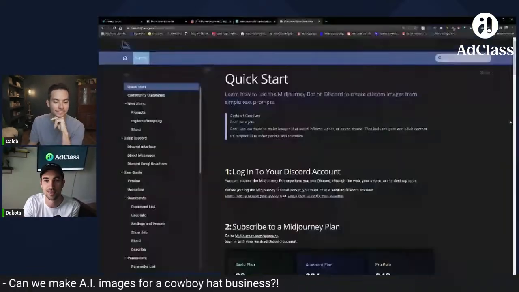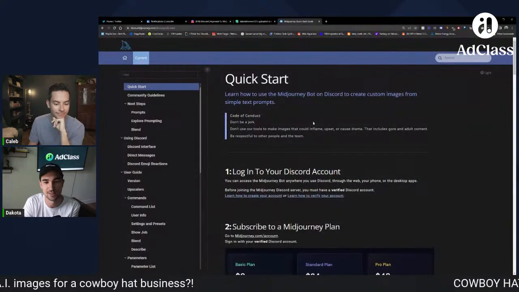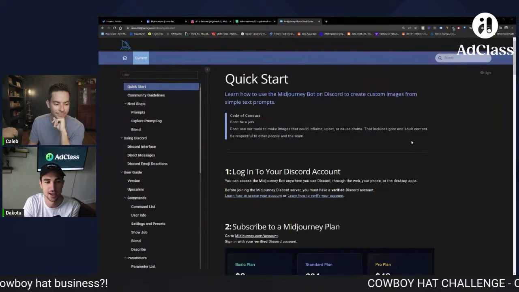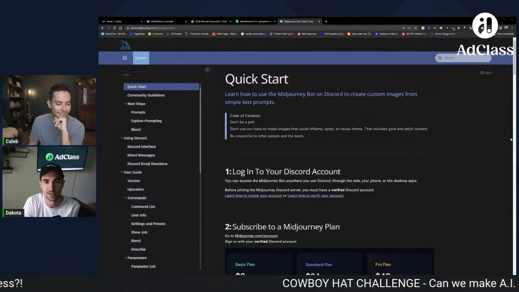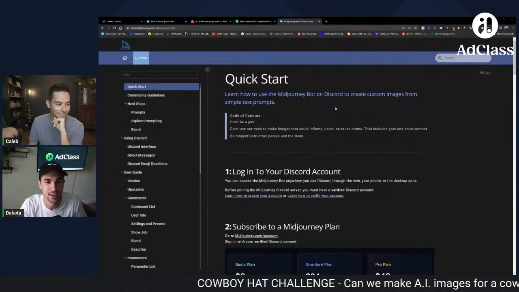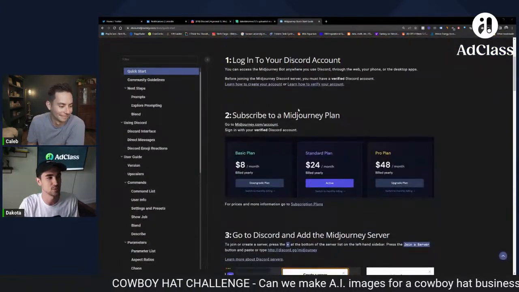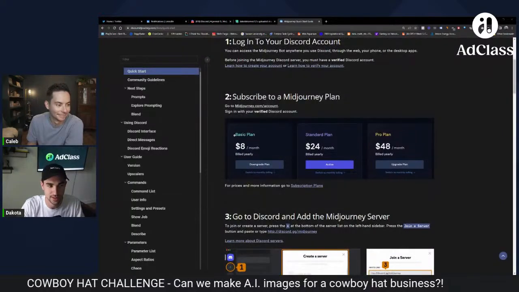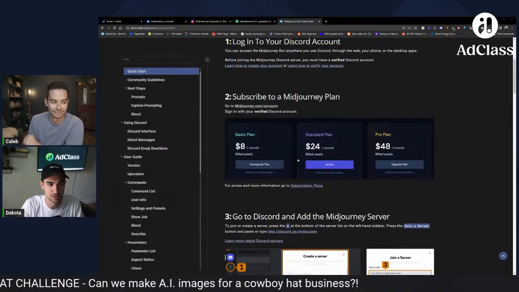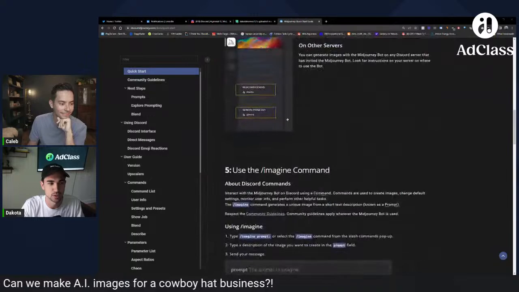So I'm going to start my screen share on the Midjourney manual for 2 seconds, because if you haven't looked at this and you've tried to use Midjourney, you're probably setting yourself up for failure, right? Ultimately they have everything listed out on their website, how to start, how to go from not having a Discord account all the way through. So just know that this website exists. They show you the plans, right? You can get Midjourney for as little as $8 a month. It shows you how to get it all set up.